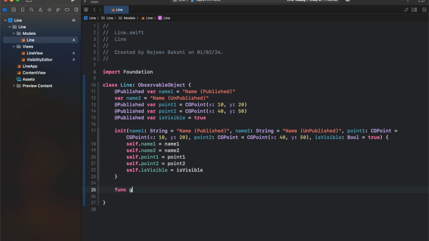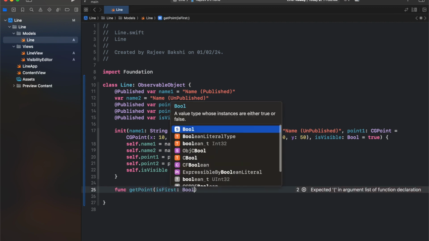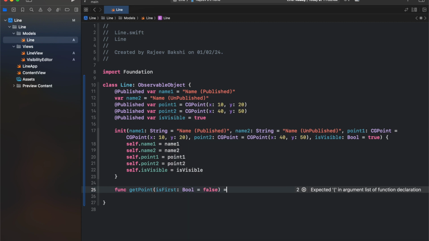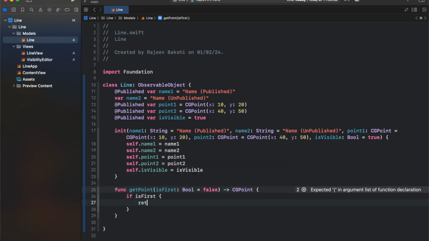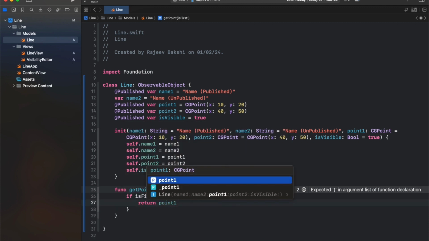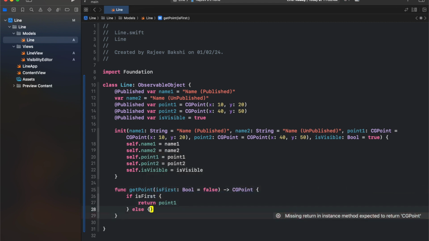If we want to get a point, we'll write a function for that. It takes whether somebody is looking for the first point or the second point. If it is the first point, we will return point1, else we are going to return point2.